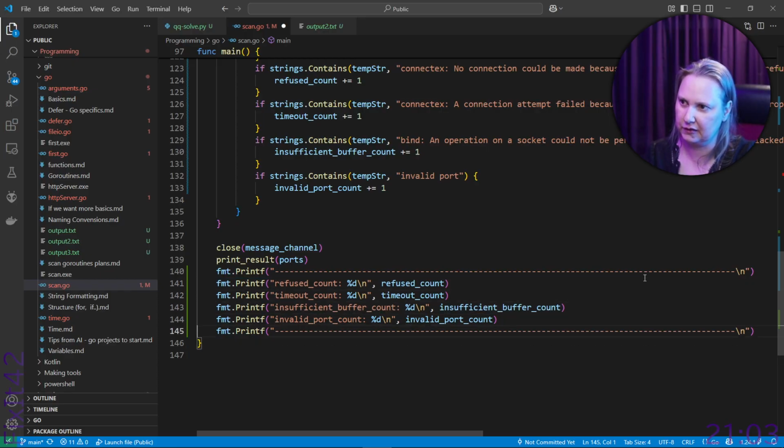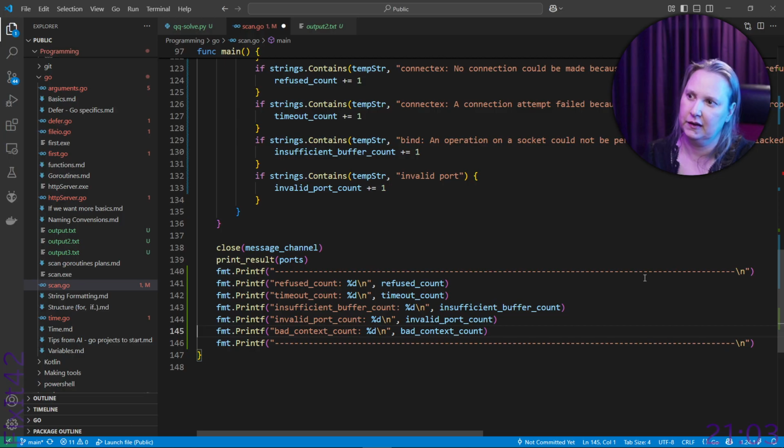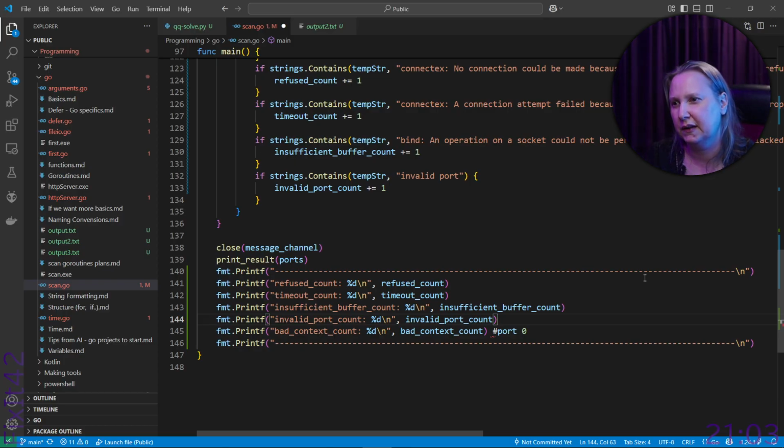So this is an error that is mostly probably only error 0, port 0, right? Is there something else that we would like to test?